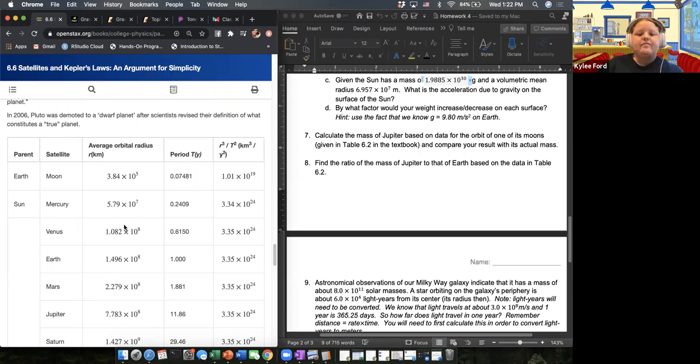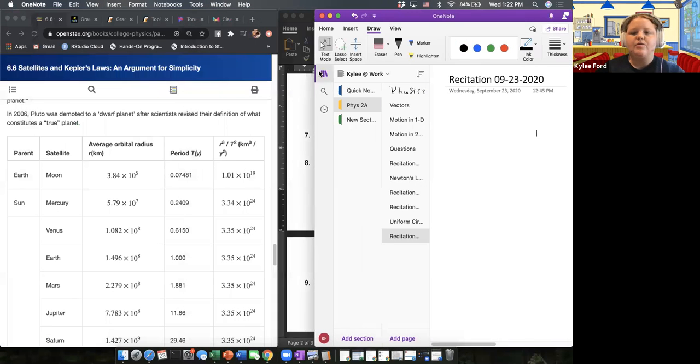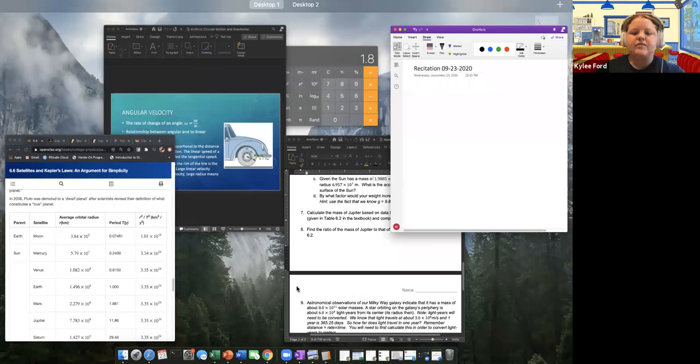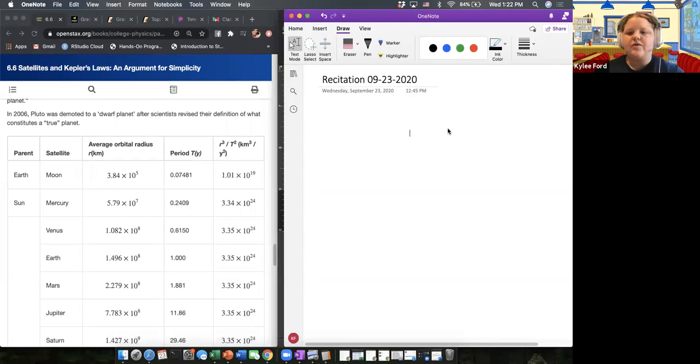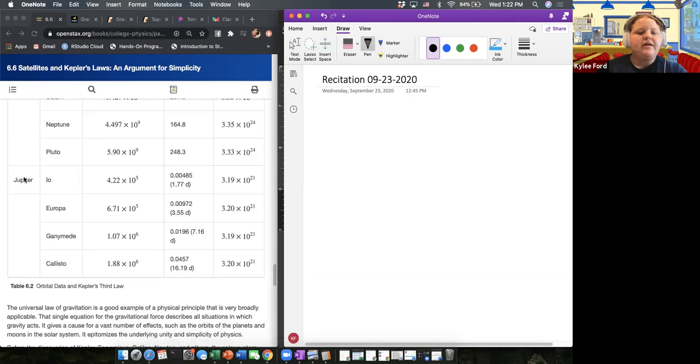So what we'll do here, let me pull up another sheet. That way I can kind of get the ball rolling on this one, because once you figure it out, it's pretty simple. So I'm again looking for the mass of Jupiter. Now my pen's not working, of course. It always happens. So, my mass of Jupiter based on this data.